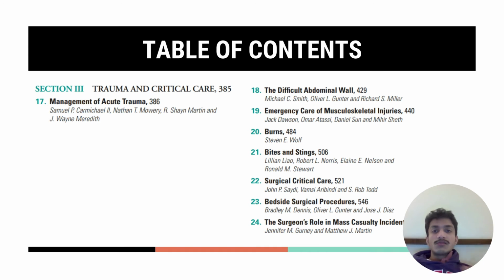Chapter 21, don't read, not required, especially for the Indian subsection. Chapter 22, yes, read, priority 2. Just read through topics like tracheostomy and the emergency procedures, like chapters 22 and 23, just go through them once. Some questions and some portions are important, but other than that I don't feel it is at the level of priority 2, it is priority 3. Chapter 24, go through it from Love and Bailey. No need to read from this book.